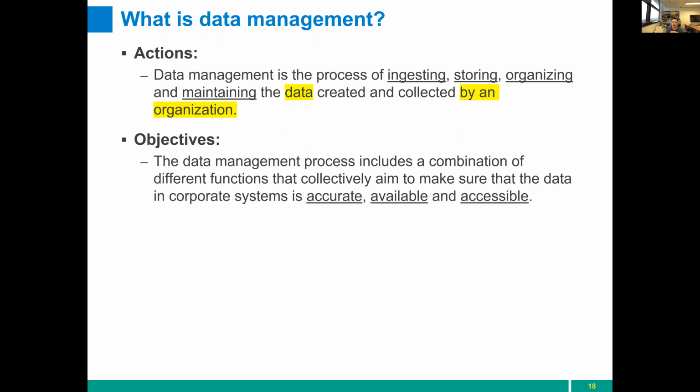So back to the original point, what is actually data management? The data management, in my view, has two important guidelines. Number one, what is the action? What are the things you need to do in terms of data management? Those are the actions. The so-called data management is a process of ingesting, storing, organizing, and maintaining the data created and collected by any organization. So this is talking about the process.